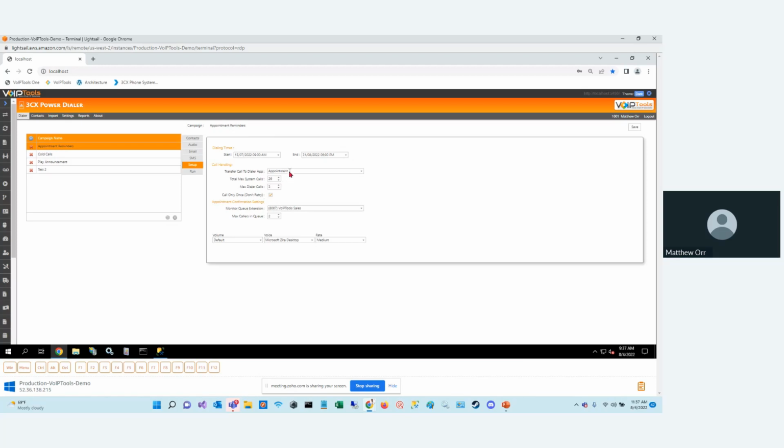All right, you select the type of campaign that you want. What is this total max system calls thing and this max dialer calls thing? Well, one of the things we want to be very careful about is overwhelming your 3CX server with dialer calls.